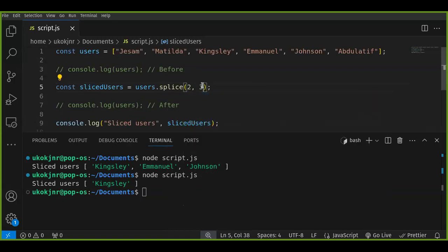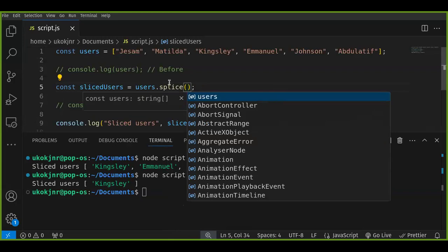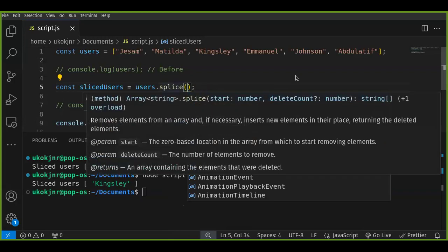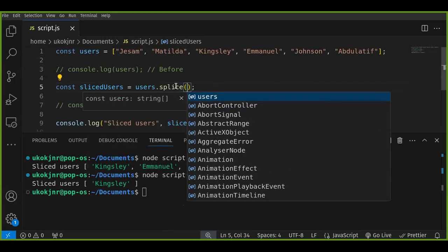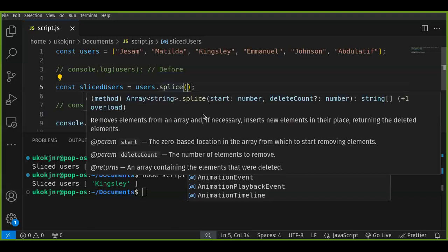I'll try explaining splice once, and if you don't follow, it's fine. So splice accepts 3 arguments, right? It accepts the place you want to start splicing from. It accepts the delete count. And then it also accepts what you want to replace from where you're splicing from.